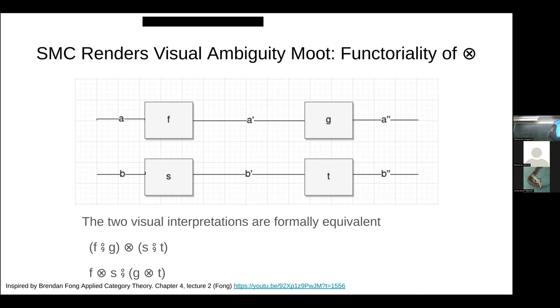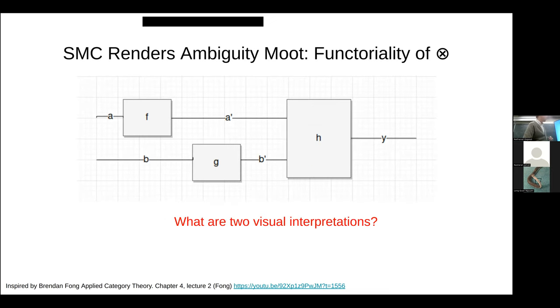Maybe if F were in the middle here, it would be easier to read as F composed with G tensor S T, because you don't have to worry about what's vertically with what. Whatever your preference, whatever your intuition is best at, you can use, but you have the extra degree of confidence, sureness, and safety of knowing that these two are the same. There's no ambiguity that matters, right? There's a distinction without a real difference here, right?